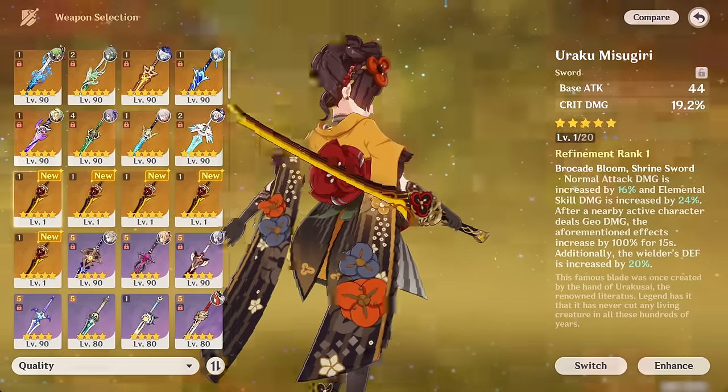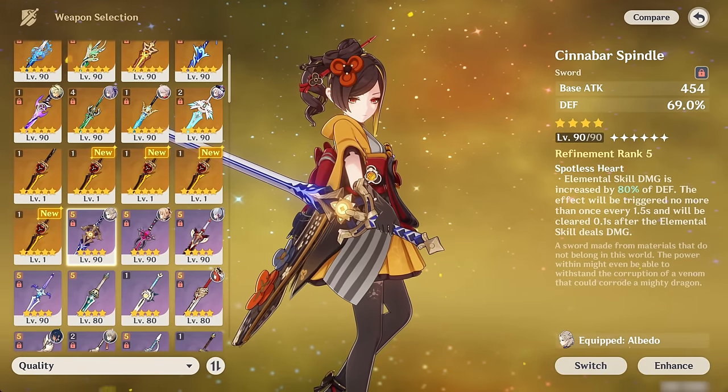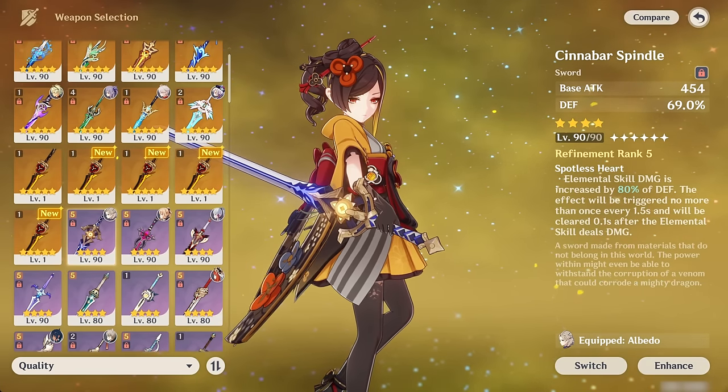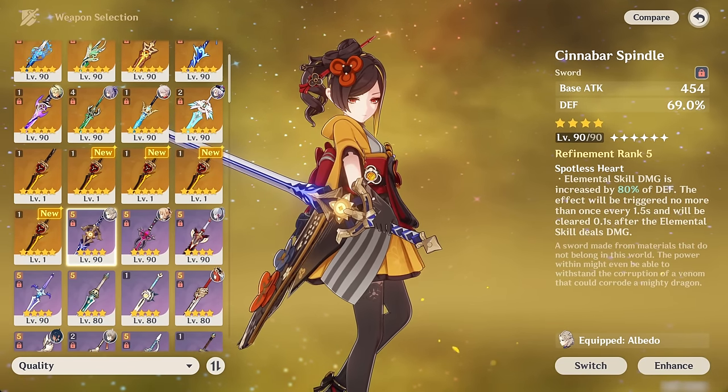We do of course have her signature weapon, but for Raising Mode, I like to stick to 4-stars. Right off the bat, I do feel like Cinnabar Spindle will be incredible for her. Most of her damage is coming from her elemental skill, pretty much all the way up until C6. It was an event weapon, and it's possible that a lot of people watching this don't even have it.